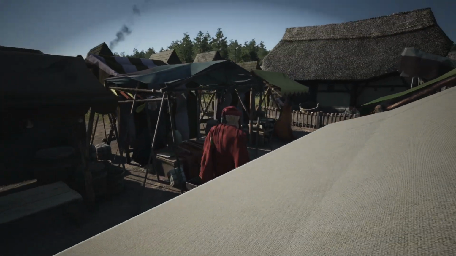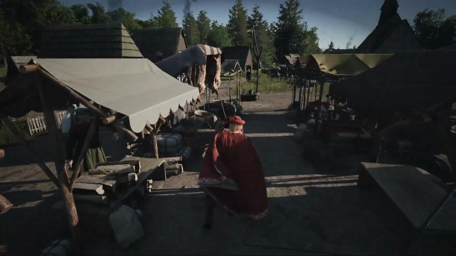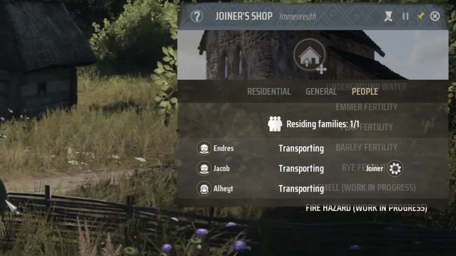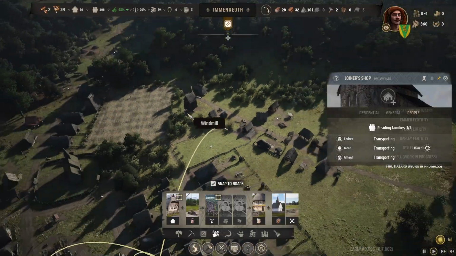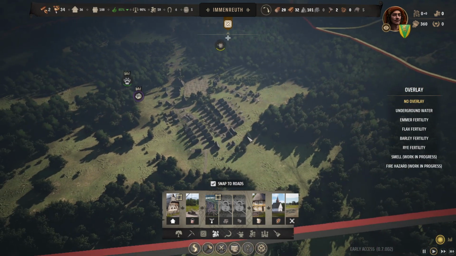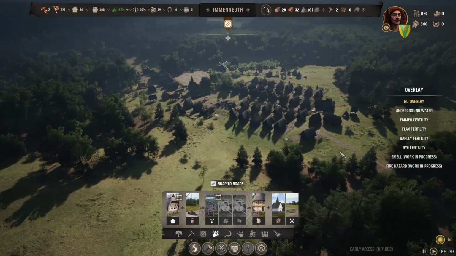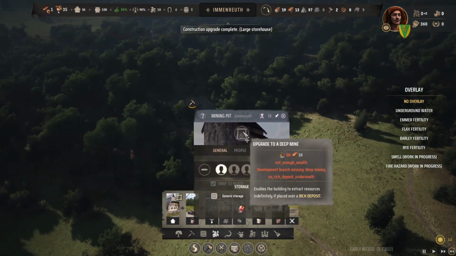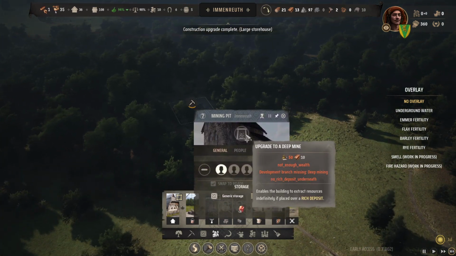Oh man, I wonder, can you rename people? Okay, so you can indeed rename people, but it's per person. That would take a lot longer than per family, you know? Okay, his name is now Endress, but alright, hell yeah. I'm glad you can rename people. God damn, I've got to say, the iron deposits and such, they empty fast.